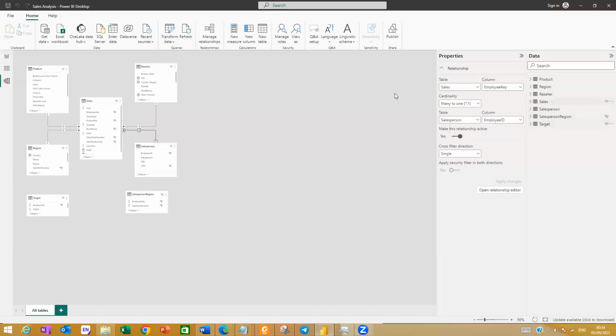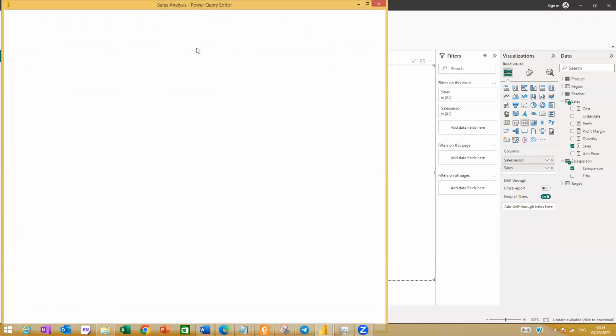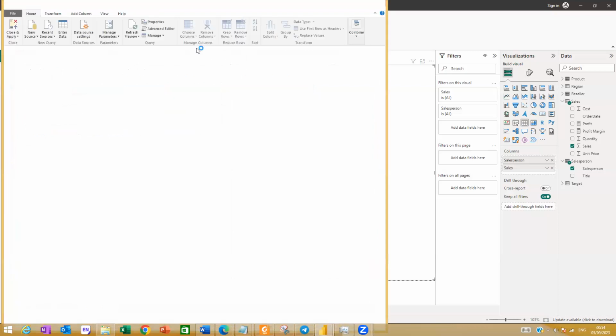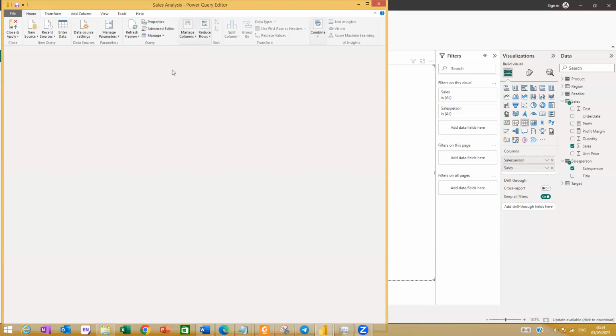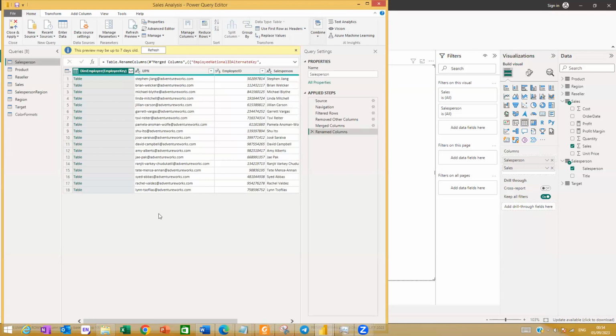Go back to your report view. Click on transform data. It's coming up. Hold on. It doesn't have employee key here.